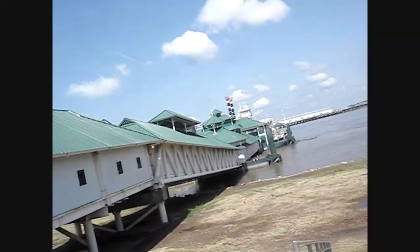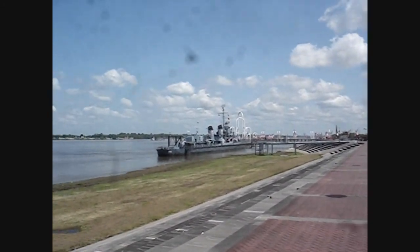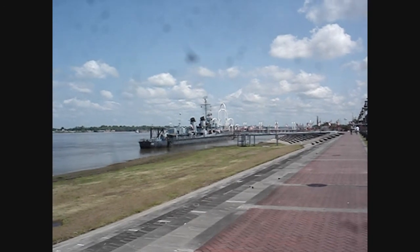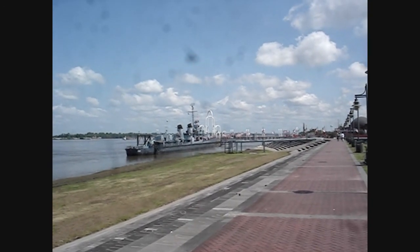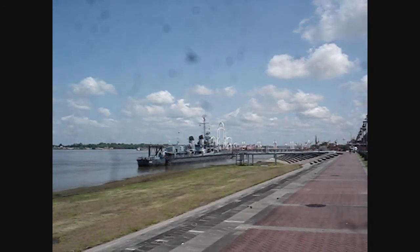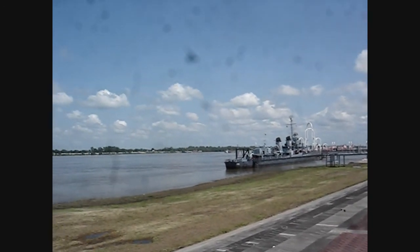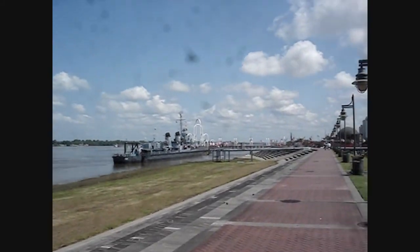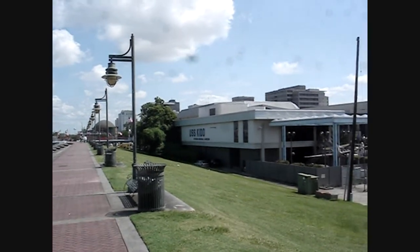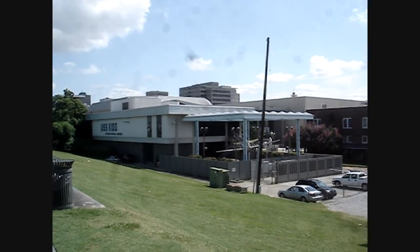Alright, we're just on the other side of the casino boat, and we're going to come down here, I guess, 5:30 or so, and we're supposed to do flyovers on the USS Kidd with World War II era aeroplanes. We can get around here somewhere. And then further up is the planetarium there, the little dome. And then the museum, science museum here.